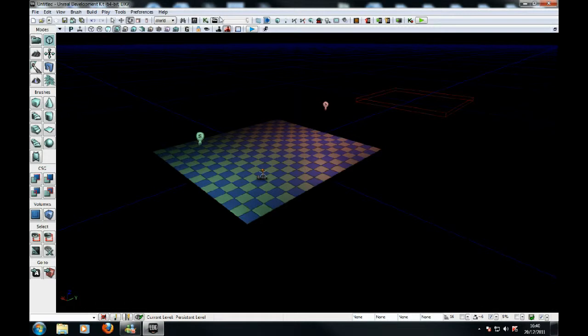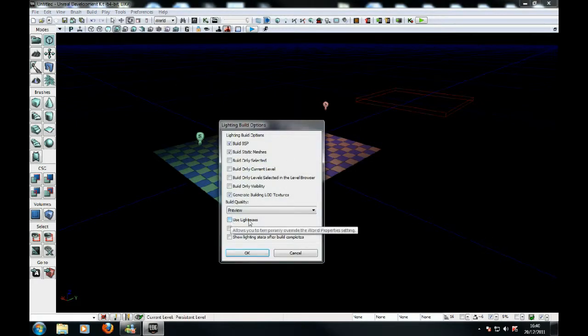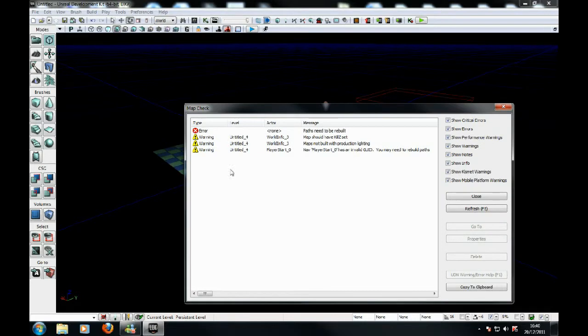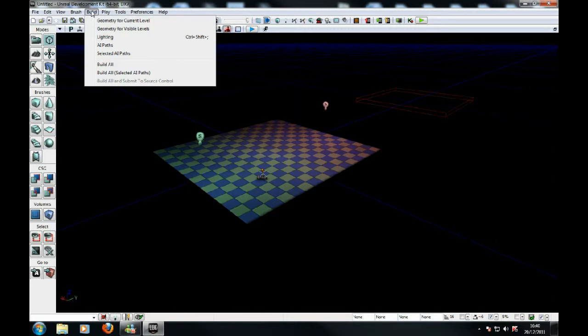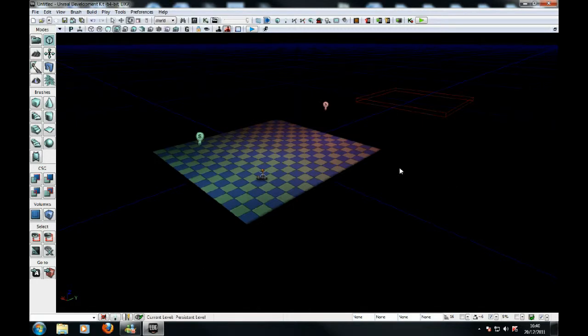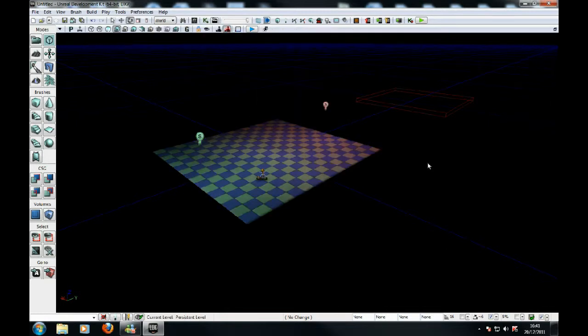And now I'm going to pause this video, and then what you need to do, if you're at this point, is go to build lighting, turn off use light mass, and click OK for this quick concept tutorial. Then go to build and build all. Then after that's done, we'll be back at the same position. I'm going to pause the video, build all, and then I shall be straight back here, and we'll then right click and go play from here. A new window will appear, and this will be the real-time playtest window, and then I will start recording again.